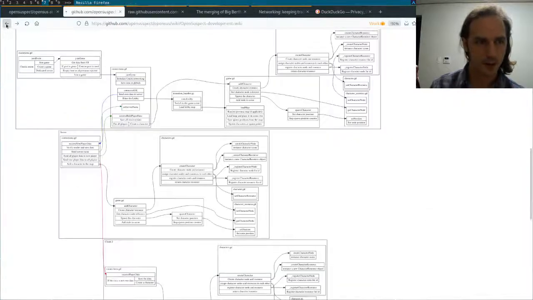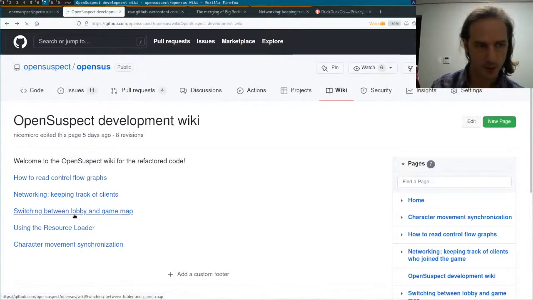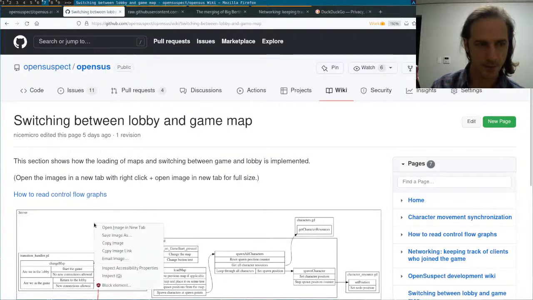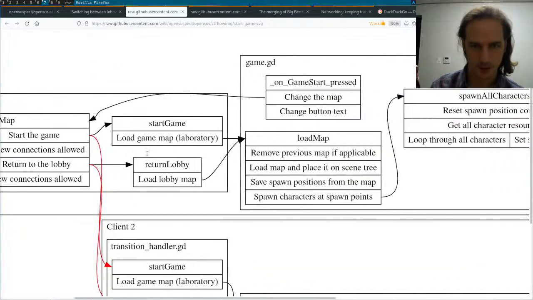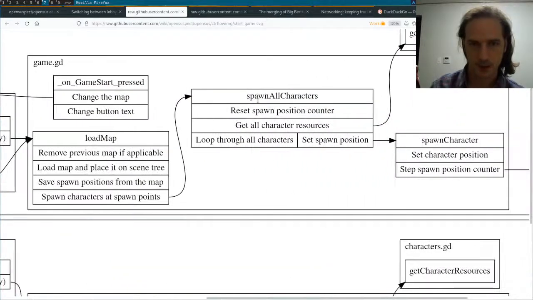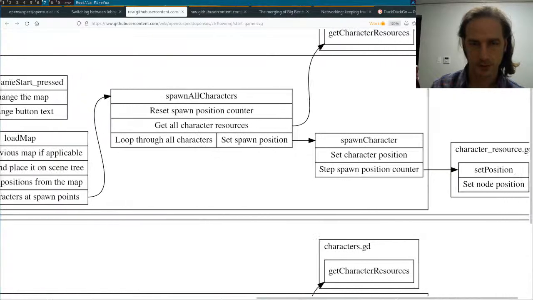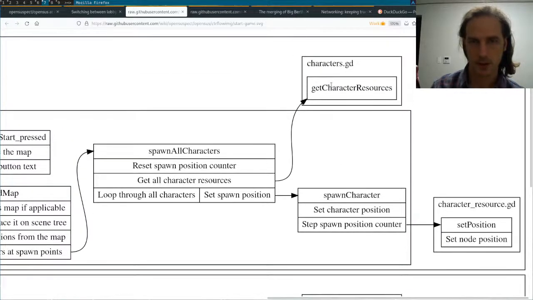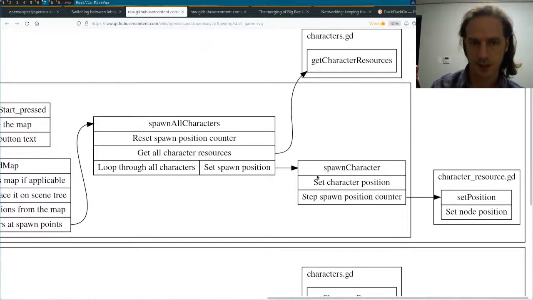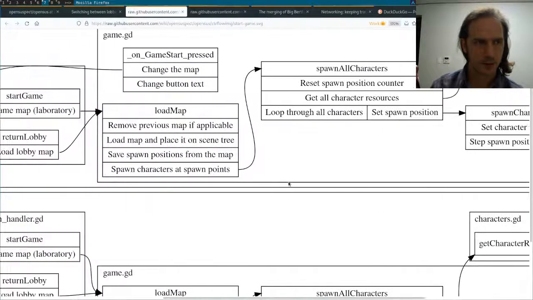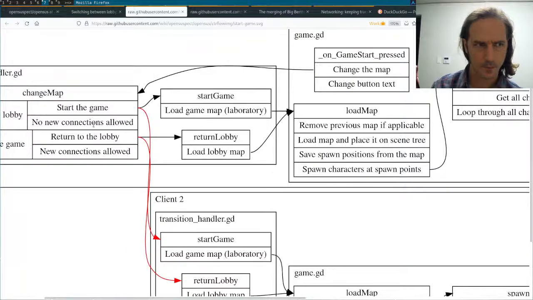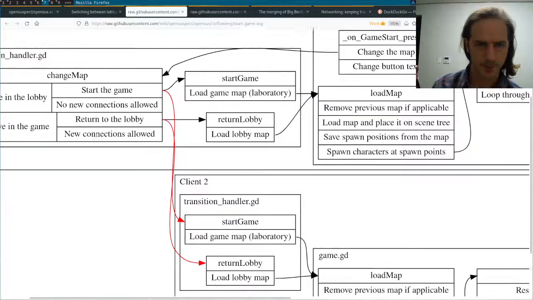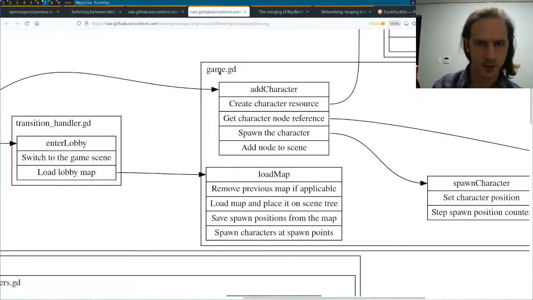Alright, but there is another graph here of switching between lobby and game map. So whenever we load the map, loop through set spawn position, spawn character, get character resource, and spawn character and set position. So when we load the map, we do load map here too, and then we do load map here too.